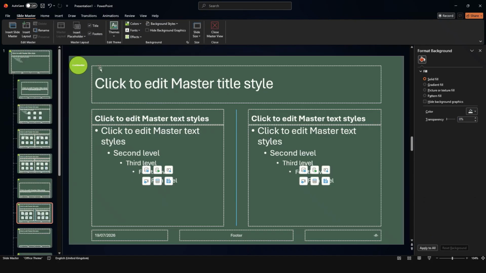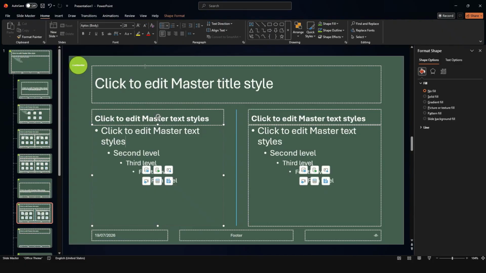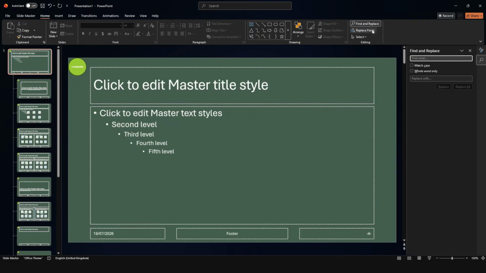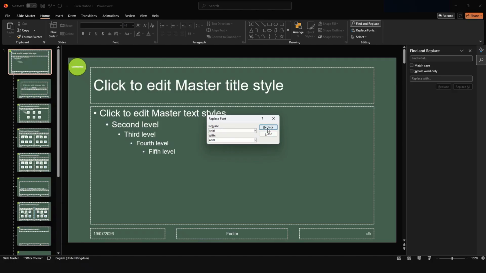As you can also see, we have some fonts here in Aptos. What we could also do is, if I go to the master title slide and I hit find and replace fonts, here I can choose a font that exists, so Aptos, and let's say I want to replace it with Arial. So here I can click on Arial and hit replace. And if I do the same with Aptos Display, same thing happens too.